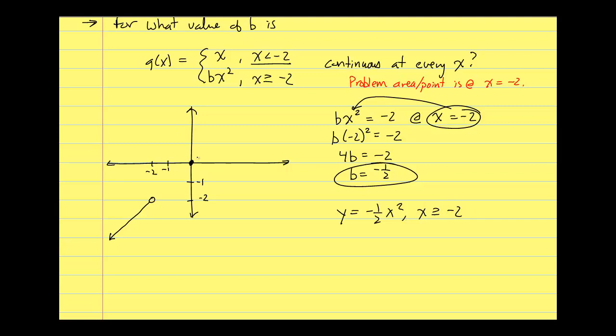If we plot these points, 0 is greater than or equal to -2, so if I plug a 0 in, I get a 0 out. If I plug a 1 in, I get 1 squared times -1/2, which is -1/2, and I realize that I have a parabola opening down here. I also knew it was opening down because of the -1/2. I can now fill in that point at -2 to get a -2 back out for my filled point. So there's the parabola opening down, and as soon as I see this, I see my piecewise function. I have this linear function and this parabolic function opening down, and I can see that the entire graph is continuous now.